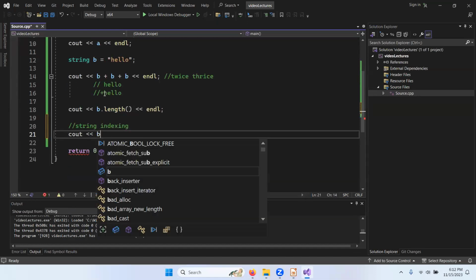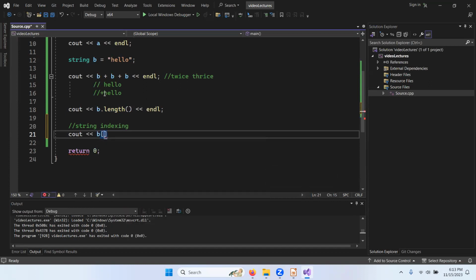If we say cout b, and we use a new thing called the subscript operator. So I typed an open bracket. This is not a brace, this is a bracket, square bracket if you like. I just call it a bracket. This is a brace, this is a parentheses. Okay, so that's a bracket, and this is called the subscript operator, or it's also called the index operator. And we'll learn all about it.